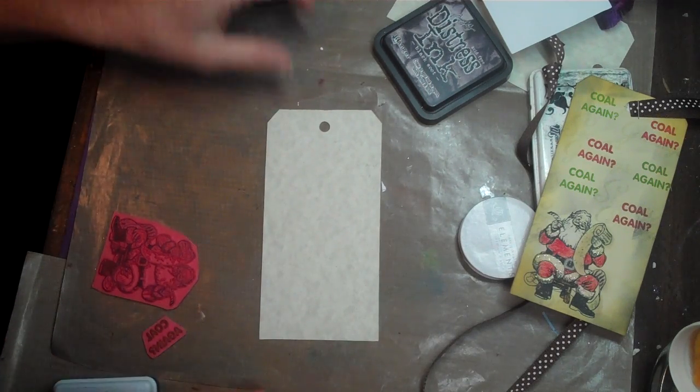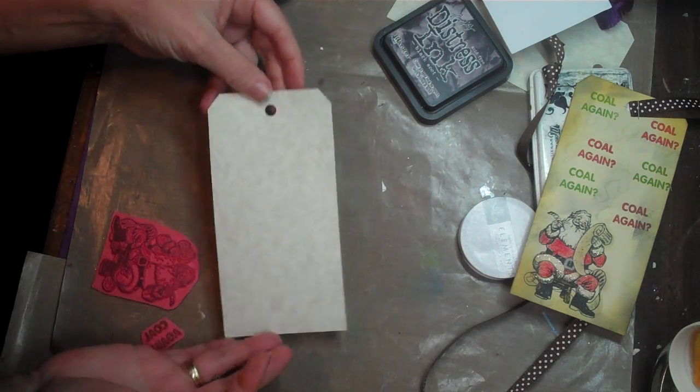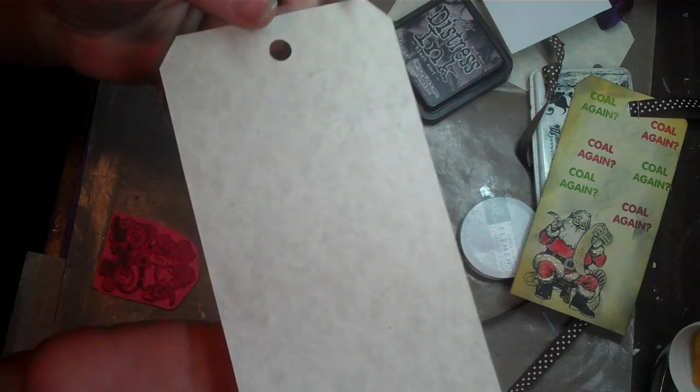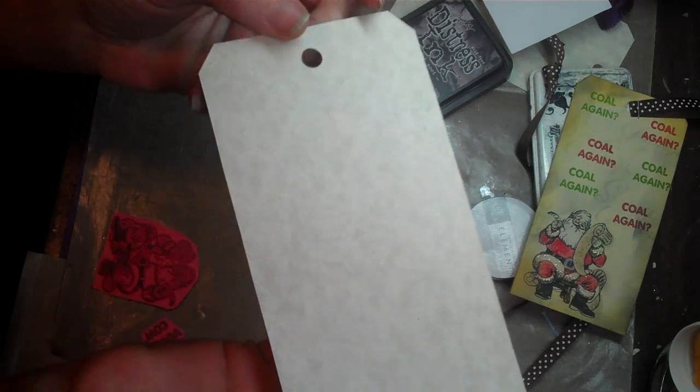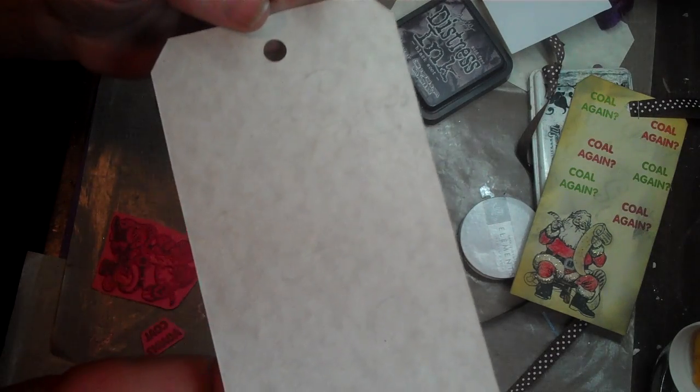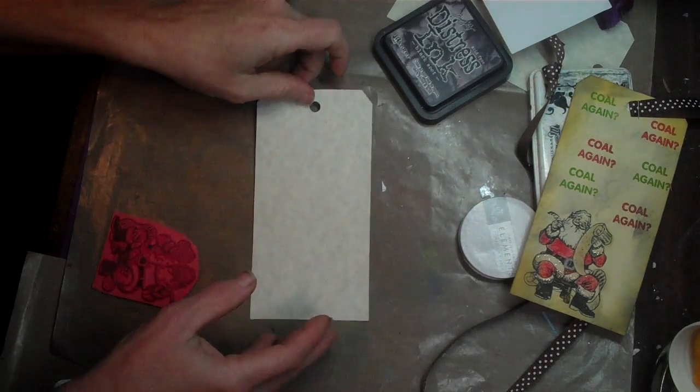Again, you can't really see it right now because all it's giving is a little bit of a watermark. You might be able to see it just a little bit if I move the tag ever so slightly. Hopefully that's showing up on the camera, or not. It might not be, and I apologize if it's not.